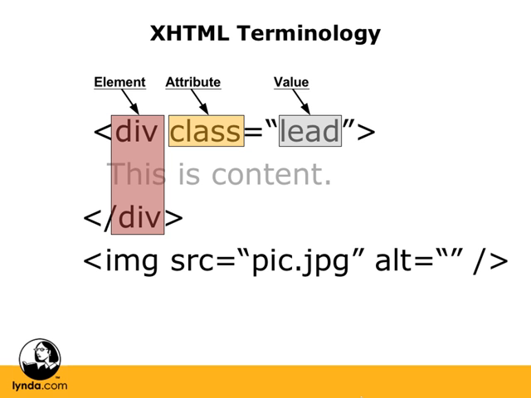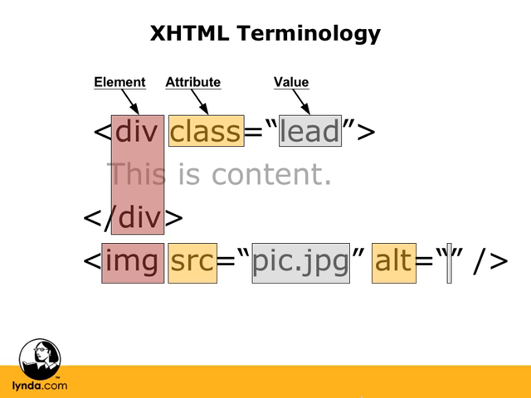And as you can see, in the case of the image, there's actually not only the element, but we have two attributes, each of which has its own value. If you have an attribute, it must have a value, even if it's an empty value, as is the case with this alt attribute. Its value is basically empty, so alt equals quote quote means, okay, we have the attribute of alt, but its value is just simply nothing. But you can't just say alt and leave off the equals quote quote. That's not valid XHTML.